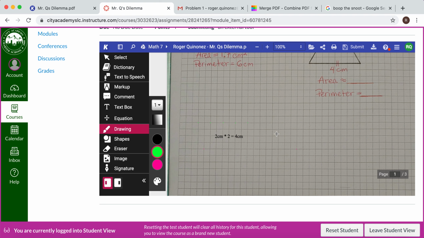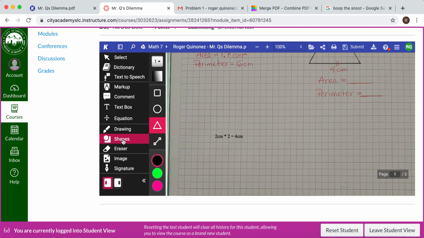I just like to do this because then I can see 1 centimeter right here, 2, 3, 4. Fantastic. So now I want to make a line of that length. So I go to shapes right over here on the left. Click on shapes, and I just want my line. And I can choose a different color or whatever. I'm just going to use black.